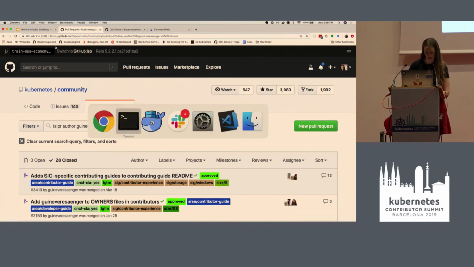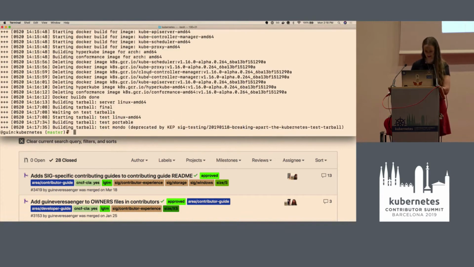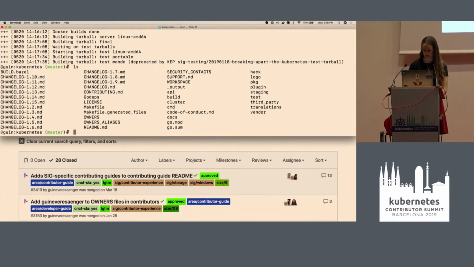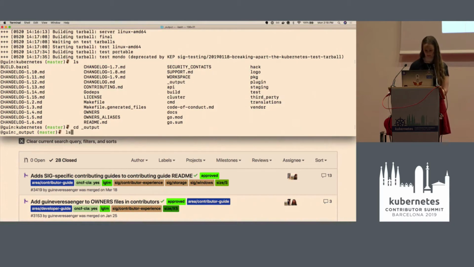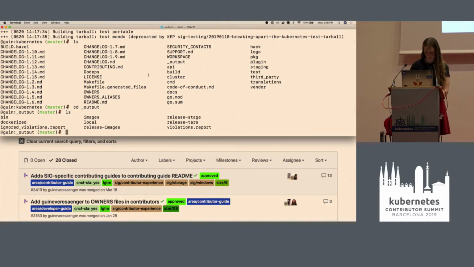Okay, let's see, where's my make at? All right, we have images and tarballs. So again, we're going to go into output. And we can see release images, release stage, and release tars.